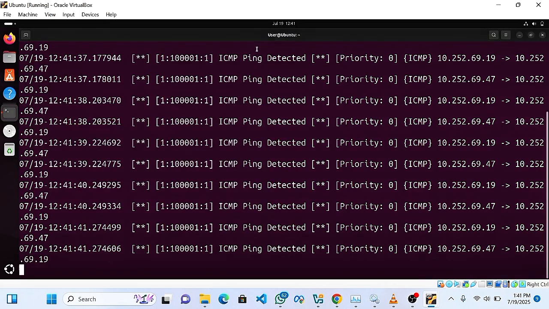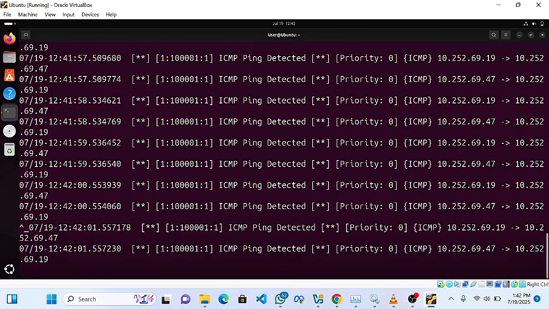Okay, so you can see what is happening in our Snort. It is detecting the packets. It tries its best to detect the ping packet. So we have this ping detected, priority 0 ICMP from this, our IP address.